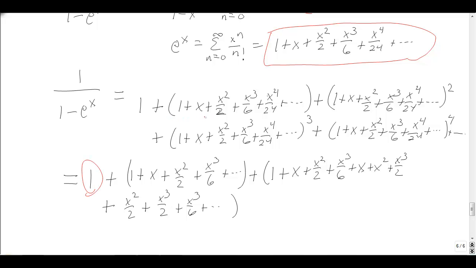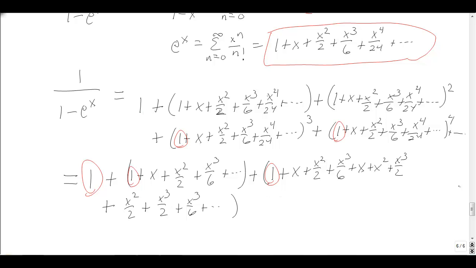When I do the 1 plus x squared over 2, and so forth, just the e to the x, I pick up a 1. When I do the e to the x series squared, I can choose a 1 and then a 1. That gives me a 1 here. When I do the cubed, I'm going to do 3 of these. So I could do 1 times x squared over 2 times x cubed over 6, or x times x to the 4th over 24 times x squared over 2. If I choose 1 and 1 and 1, I get another 1. X to the 4th, I could choose 1 4 times in a row. That gives me a 1. What's going to happen here is that I'm going to get a 1 for every single term here. That means my constant term is going to go to infinity, which means my series just does not work here.